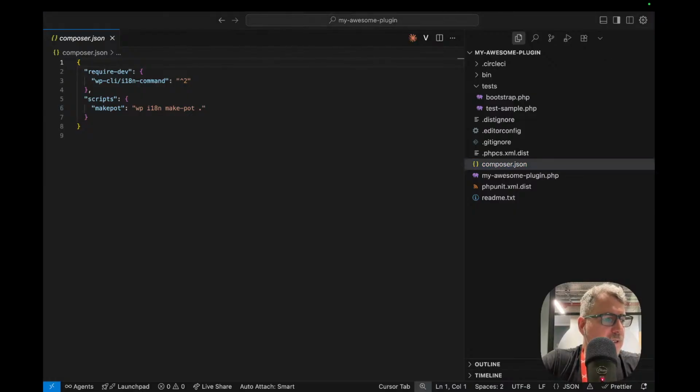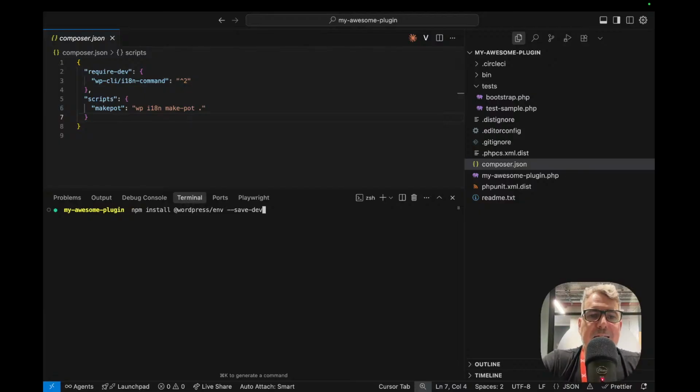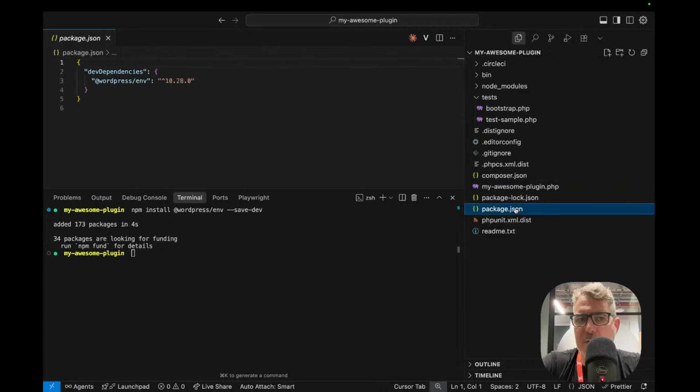So the first thing I have to do here is install WP-ENV as a development dependency. There is no package.json here, but I think this will create one. Nice, with just this.